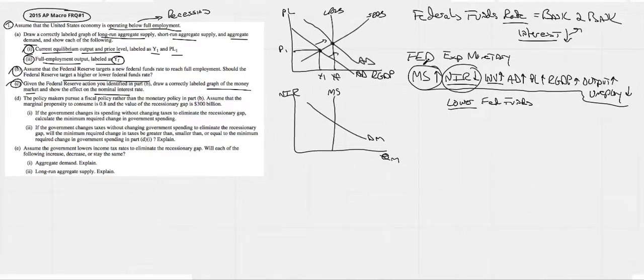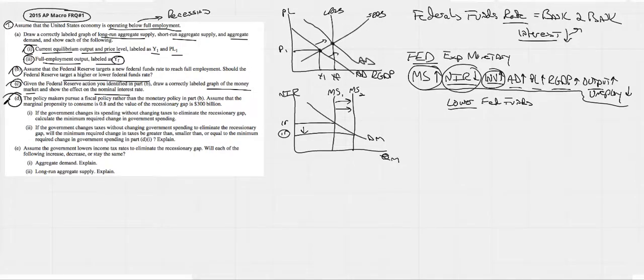Now, we know that the Fed increased the money supply, right? We know when money supply shifts to the right, it's obviously going to drive down the interest rate. So that interest rate is going to fall as there's more money in the system. And that would make sense. If banks have more money, they need to get rid of it. They make their money by loaning it out. So they're going to lower their rate of interest so that more people come in and take out loans, which makes more investment, which shifts up aggregate demand, price level, real GDP output, and unemployment would go down.